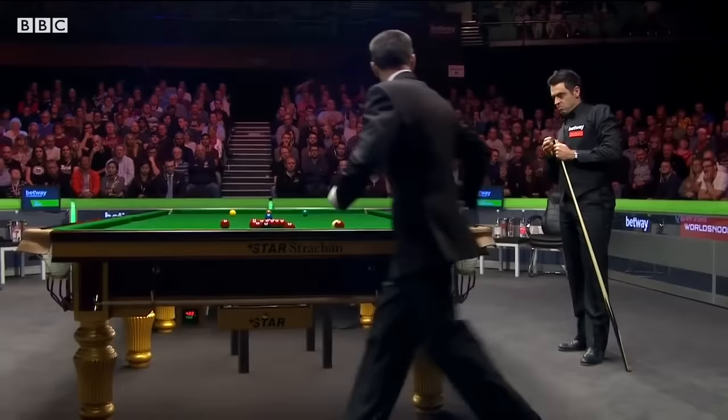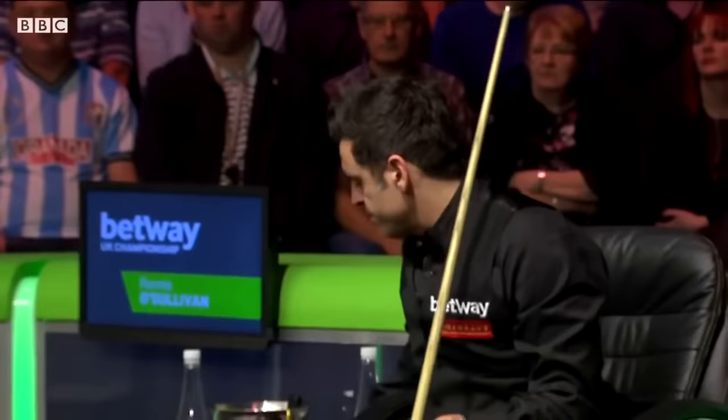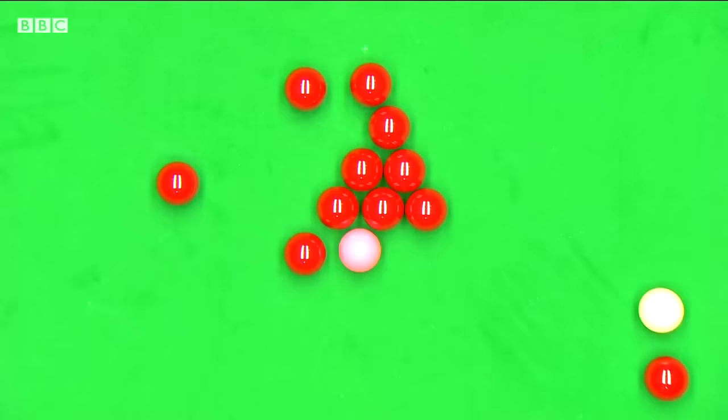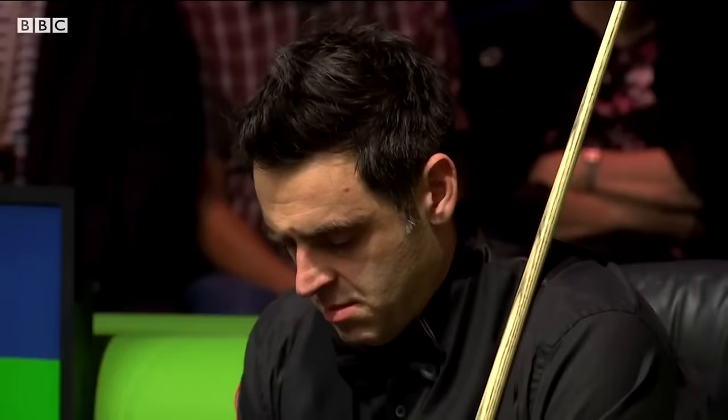Just a moment, Ronnie, please. Well, Ronnie's getting this habit. I don't blame him. He's going back to his seat to sit down while the referee re-spots the pink. The pink spot isn't available, but I must say, they do take a while re-spotting some of these balls. I mean, it's in a direct line, as long as he's not touching. It's no harm to go back and sit down, because you're just standing there waiting, burning energy. Just go back and relax, refocus. Yeah, and thinking about the shot you're going to play.